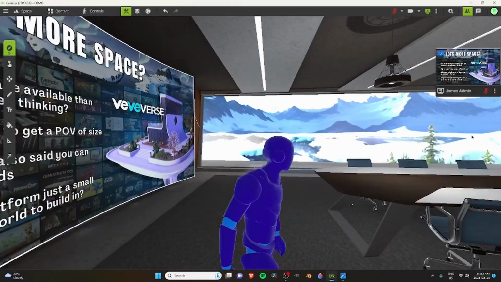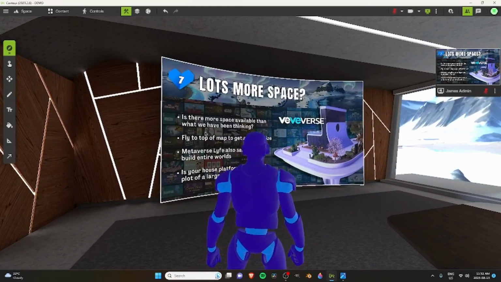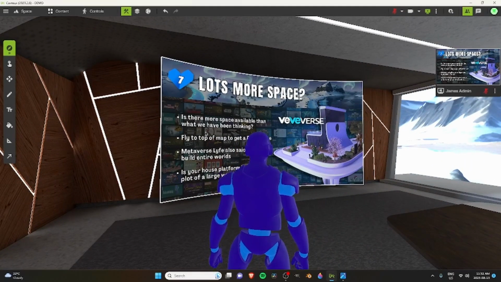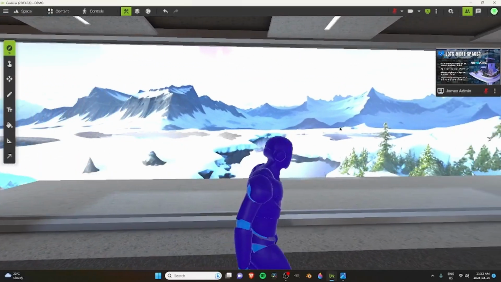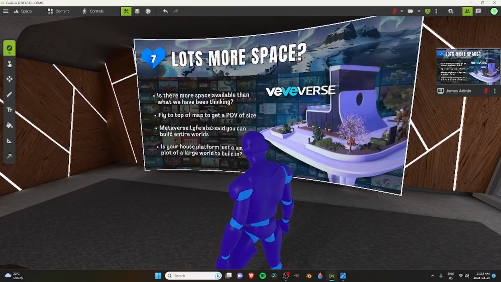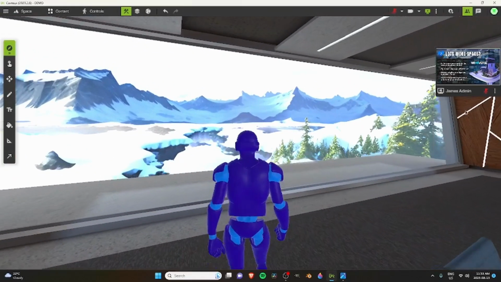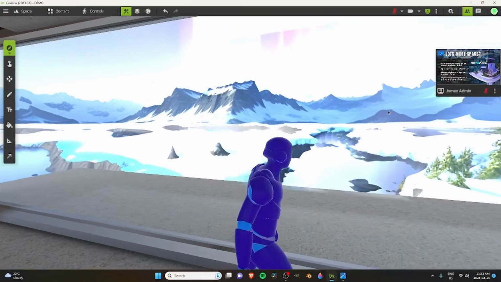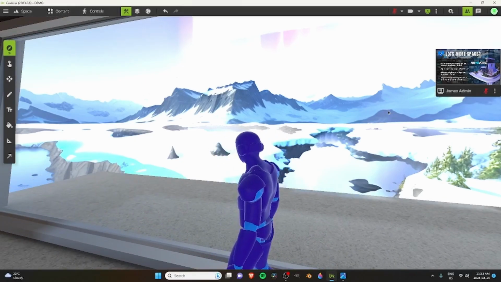So this brings me back to those rock formations in the original unveiling. Obviously, we can build around our home. The question has always been, how far? I'm now starting to think that that space goes out quite far. And there's a couple reasons. First, Metaverse Life just put out a tweet not long ago talking about how we have the ability to build entire worlds, okay? You cannot build an entire world on that plot of land that we are seeing in the unveiling. You can build a home space, but not an entire world.